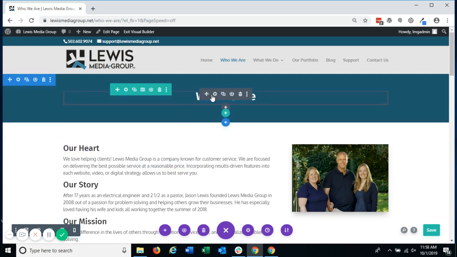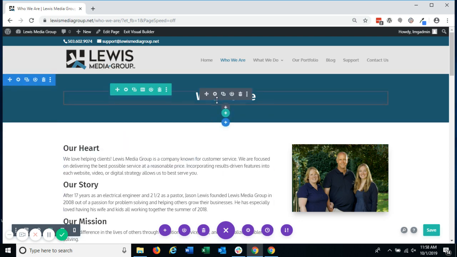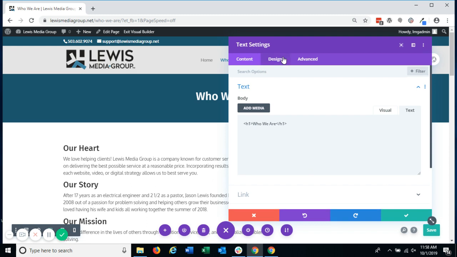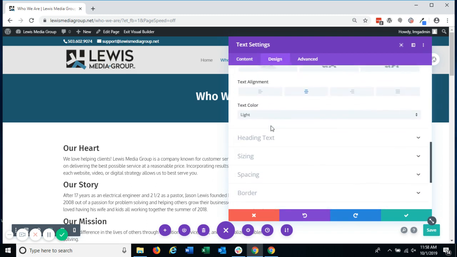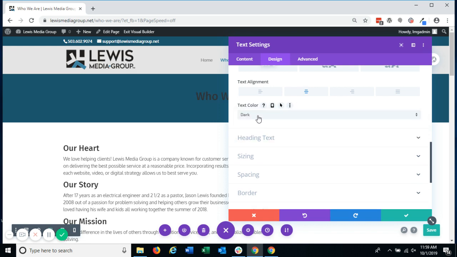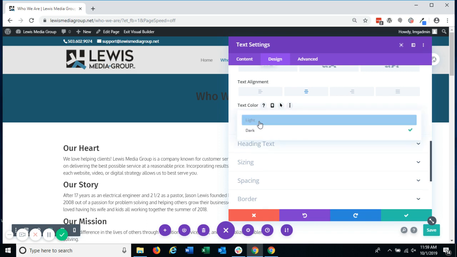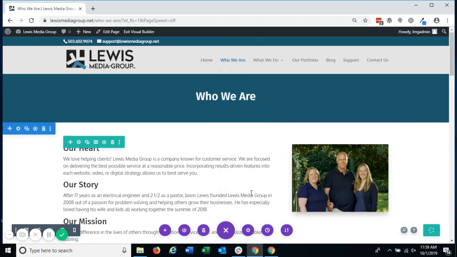Oh, last thing, if you're putting it on top of a white background, you'll leave it like this, but if it's on top of a dark background, you may want to go into the design under text, scroll to the bottom, and it says text color light. That just turns it to be white, because when you have it be dark, then it uses the default heading color. So choose light on top of a color background. All right, that is it for our text tutorial.